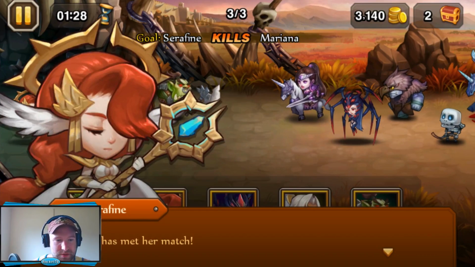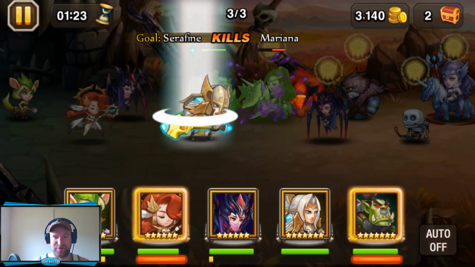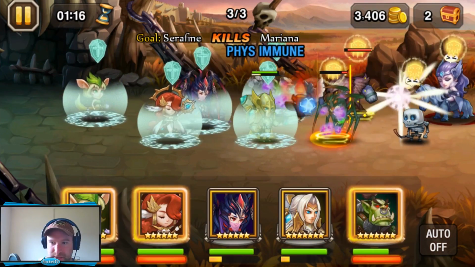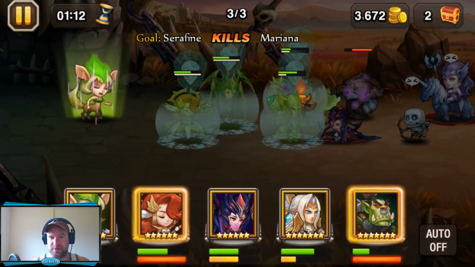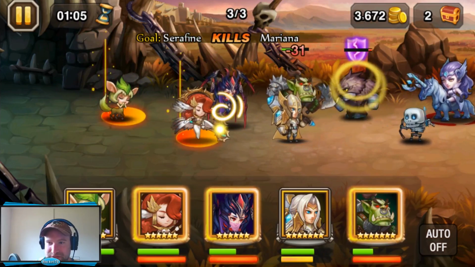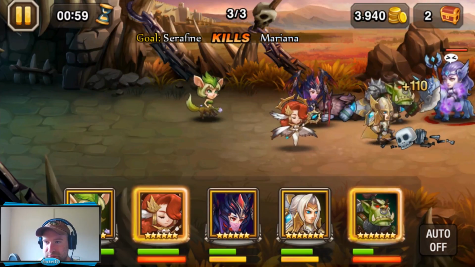So let's go. Mariana has met her match. Oh, yes, she has. I hope. And I hope it's you, Serafine. So we'll just bust this out here. Ha! Stopped her in her tracks. Nice. So Mariana is going to deal some damage to us with her ult, but we have the Flora to take care of that. And our Arachna ult is just slowly eating away at all these people. And in fact, why don't we bust out another one. Hopefully we don't get in trouble here.